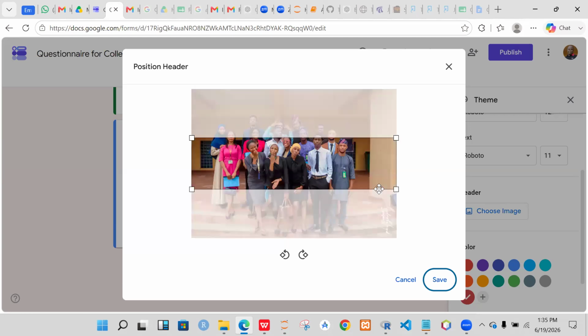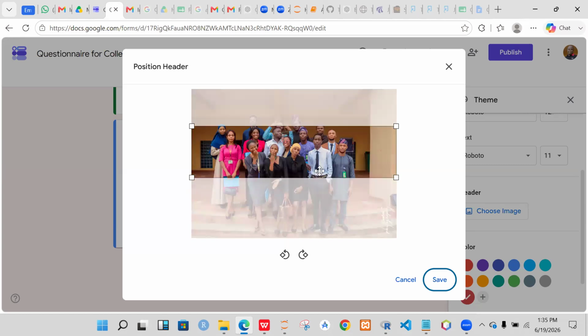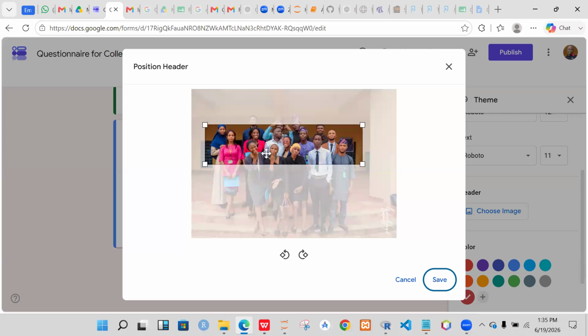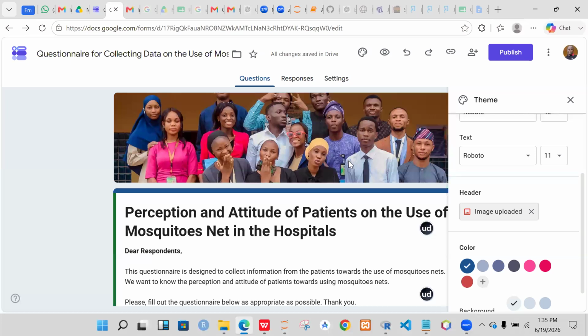Can you now see? Is the image of our previous students. Can you see their faces? You can write like this. You can reduce like this. All the facilities exist in your work. Can you see? And now you save. When you use save, then come here. Can you see that?